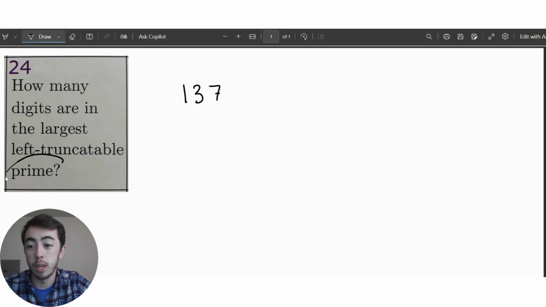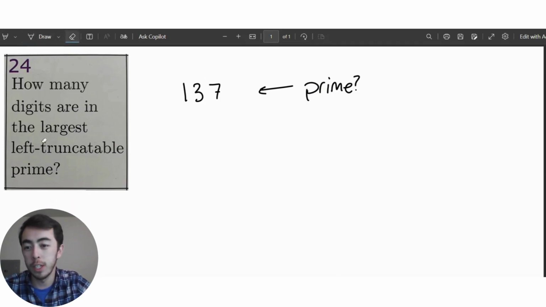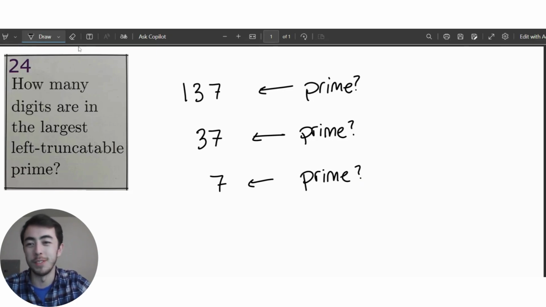So first of all, it's a prime, so I need to prove whether or not this is prime. And the idea of a left truncatable prime is that I could lop off or truncate or cut off the left digit, and I'm supposedly still left with another prime number. So I'd have to check if 37 is prime, and then finally I'd have to check if 7 itself is prime. Well, I mean, that's not really much of a question. At least I know my prime numbers, that I know that 7 is prime, so that's true. Though maybe it's a little bit less obvious that these other two numbers are true. So let's work our way back up.